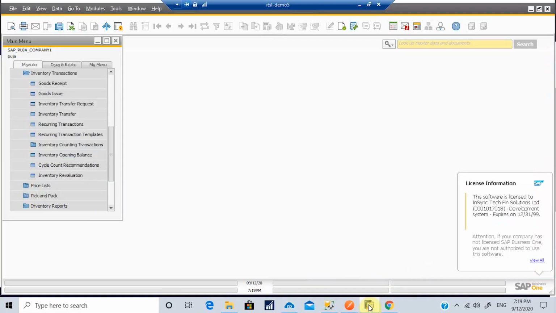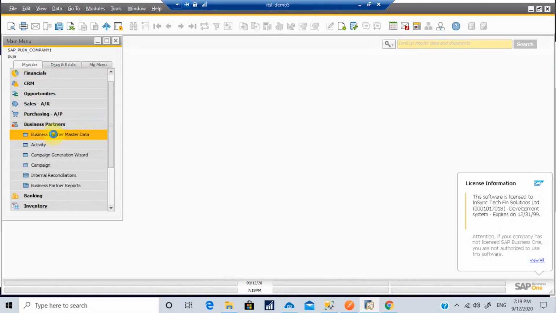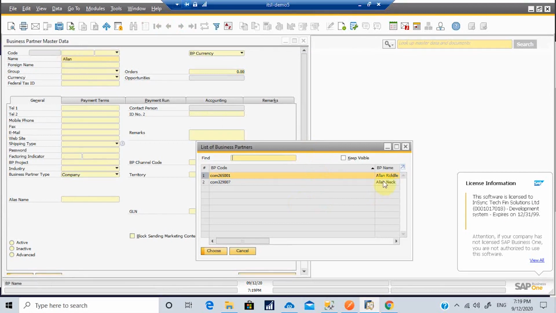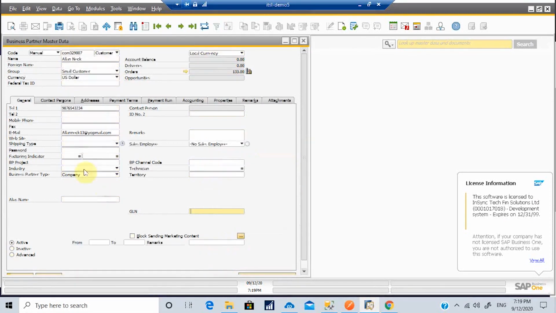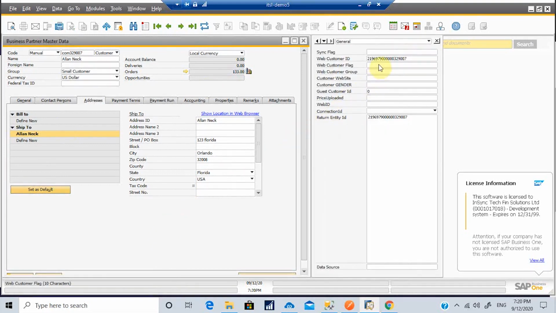Now I'm going to SAP, and for checking the customer I will go to the business partner master data, and let's find the name of the customer. Yeah, here it is. Let me choose it. As you can see, all the information which I have added for that particular customer, like the email ID and phone number, is here. If I go to the address tab, this is the exact address which I added when placing this order, and those details are present here. And in the UDF section, you can maintain the exact customer ID. This is the exact Zoho Commerce ID which you can maintain in your SAP site too.